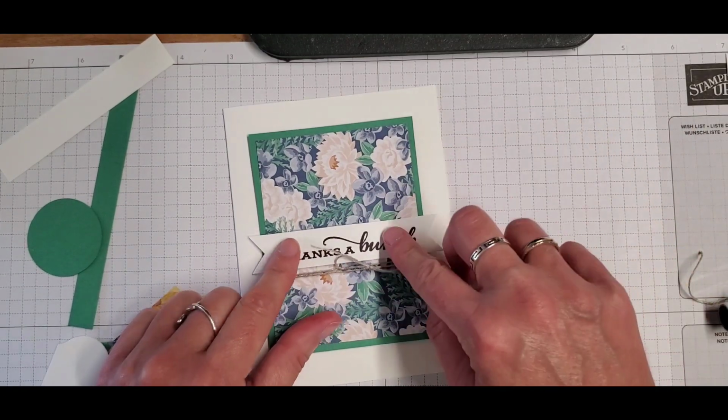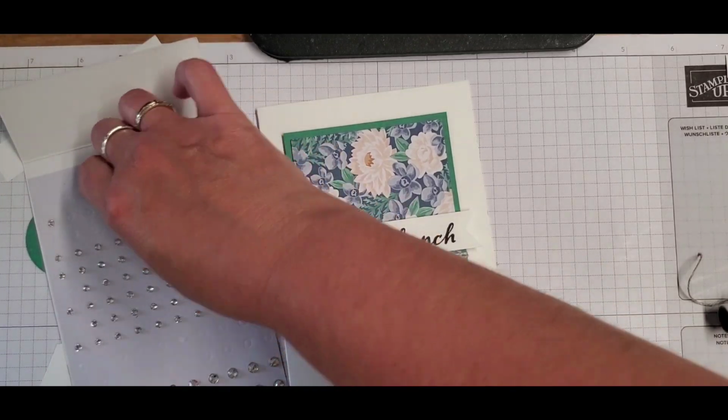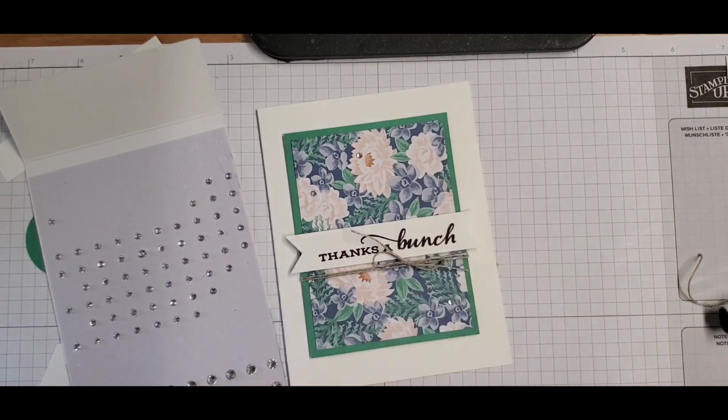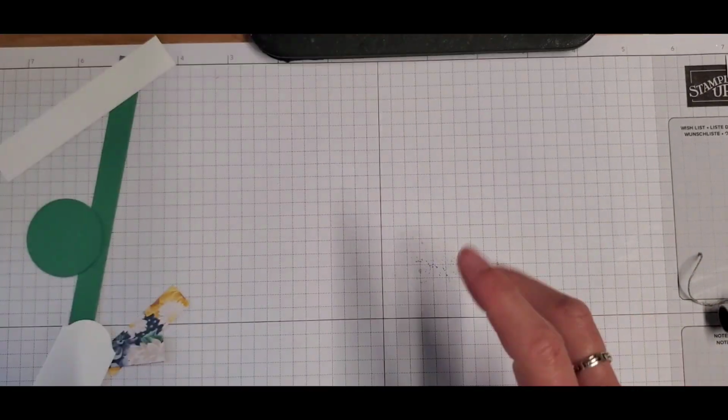Alright, I'm going to tape that down, and then the last thing to do for this one, again, is to add some bling. I'm just going to add a little bit of rhinestones again. And again, I usually use odd numbers because it's a better design principle. So there's card number 2.